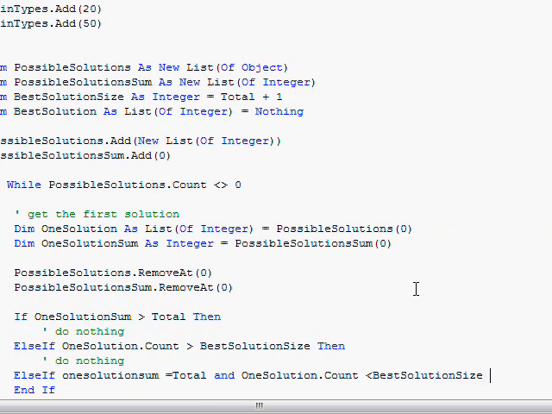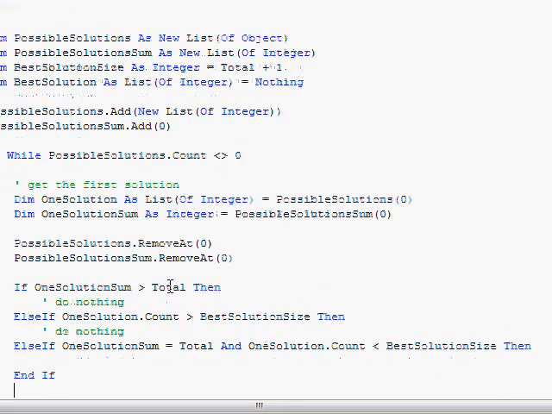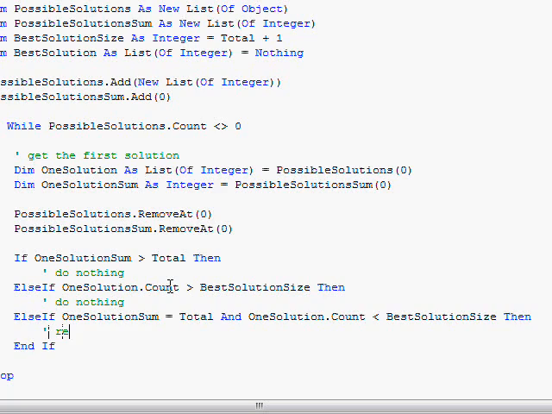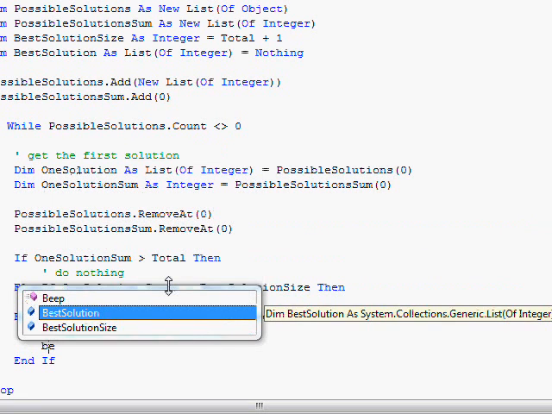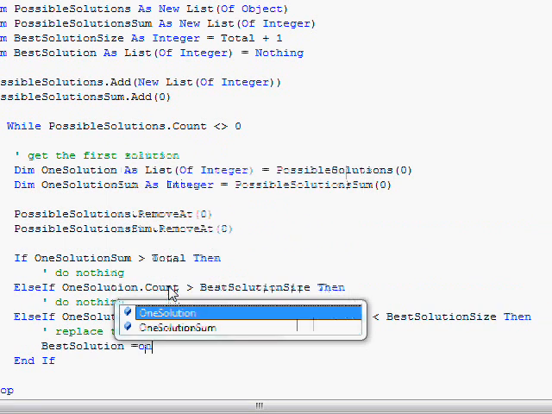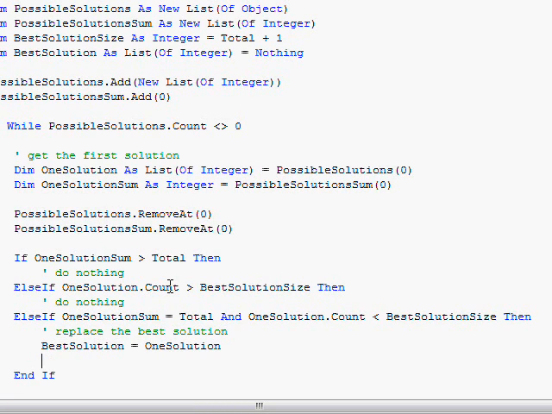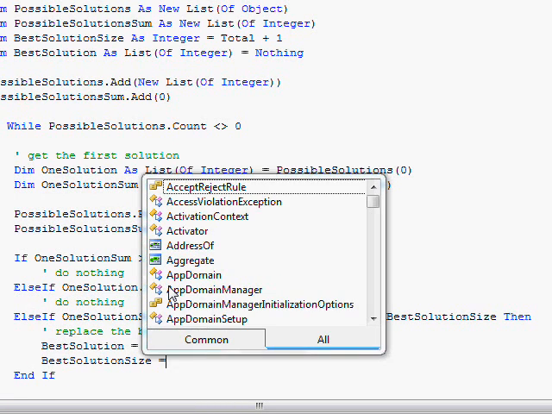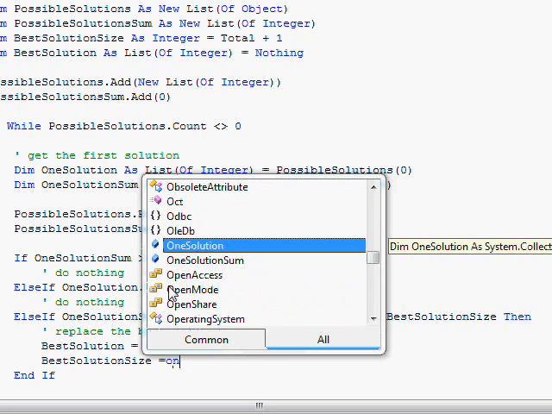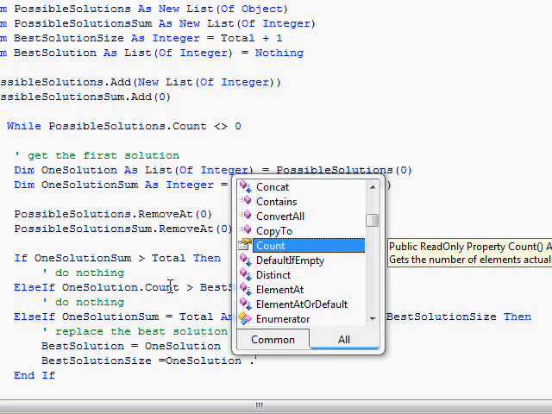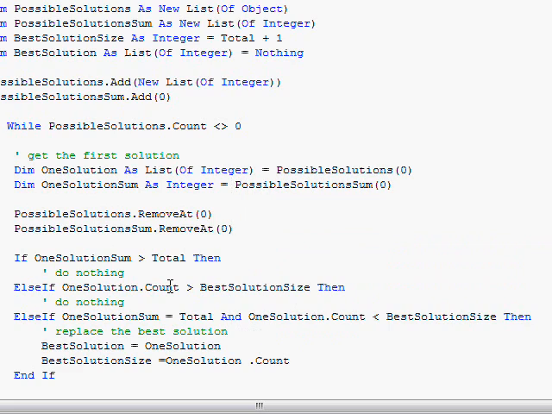In that case, we found a better solution, a smaller combination of coins. Then we need to replace the best solution. How do we do that? We just say best solution equal one solution, and best solution size equal one solution dot count. There we go. And we don't have to do anything.